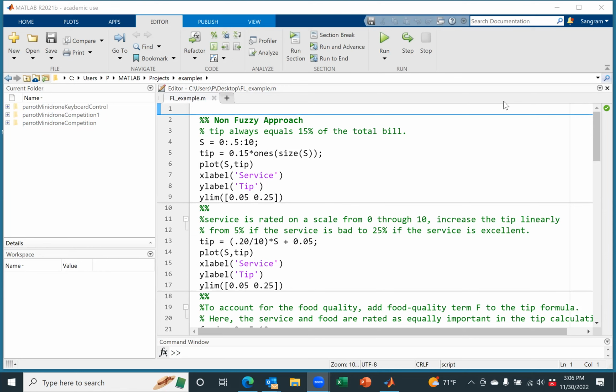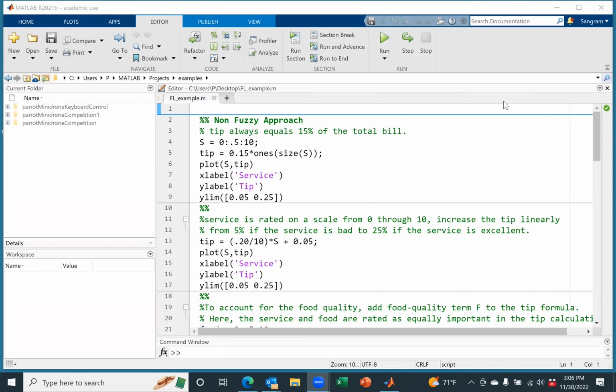So let me take a very simple example, and I will show you, if we were to try to achieve this human-interpreted knowledge using some type of computer algorithm, how complicated things get. And then once we incorporate fuzzy logic, or use some simple fuzzy logic algorithm and membership function, how that whole thing gets simplified.